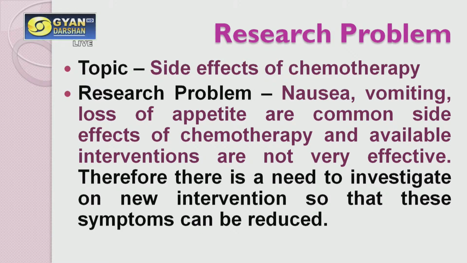Therefore, there is a need to investigate a new intervention so that these symptoms can be reduced. So your aim is to reduce the symptoms of the patients after the chemotherapy. But now you have to find out from the studies what is the impact of the ongoing chemotherapy interventions, why they are not reducing the side effects, where the gaps are, what the recommendations by the previous studies are, and what new you want to do.